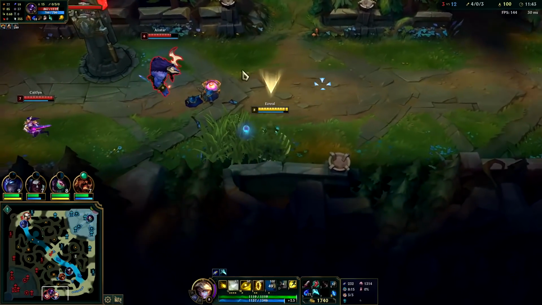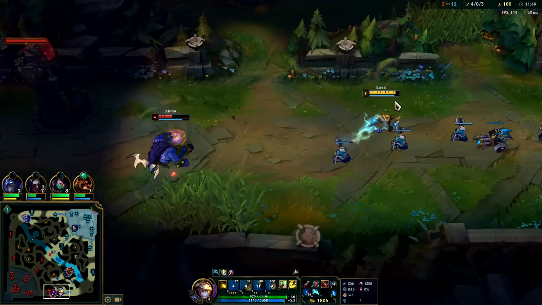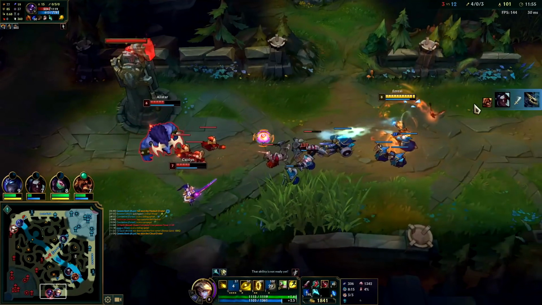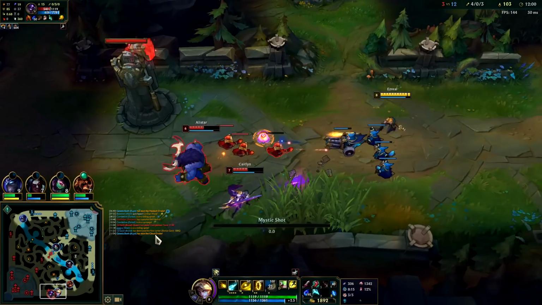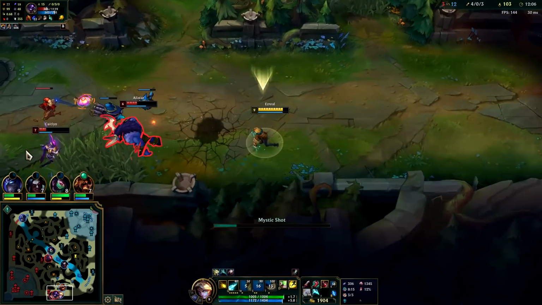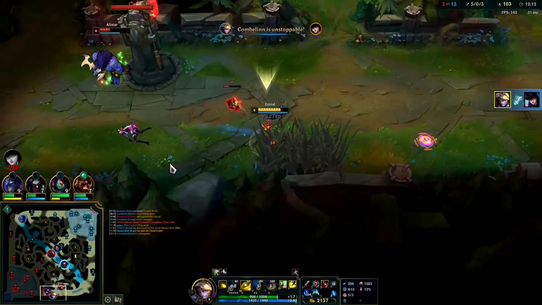If we land our Q, it'll put it on an even lower cooldown. Every time you land your Q, it puts all your abilities on a 1.5 seconds lower cooldown. That's why whenever you land it, it's back sooner. Our E's back up now. Oh, missed the Caitlyn there. E out of that. Got him.